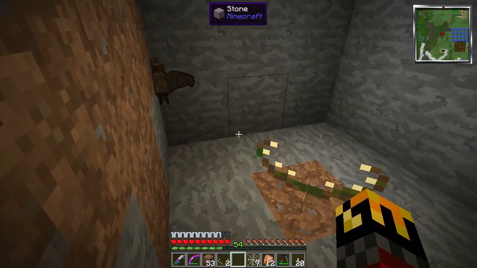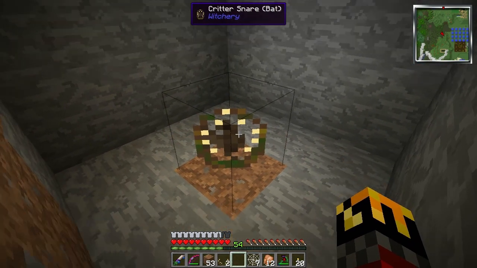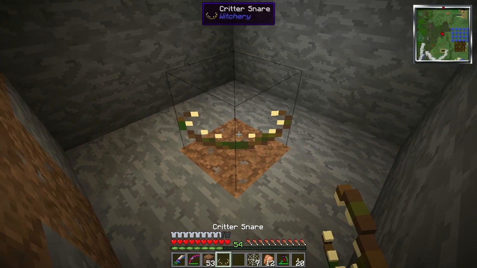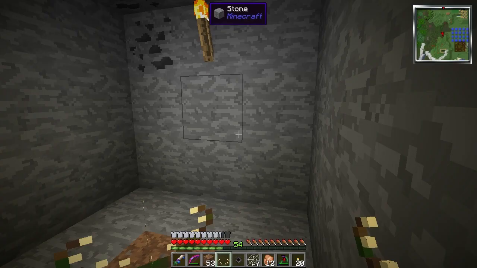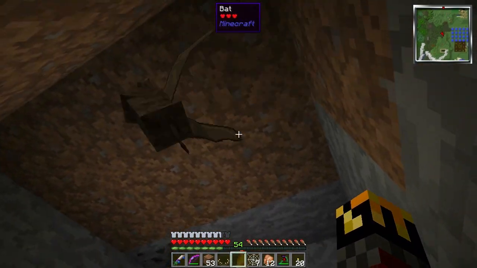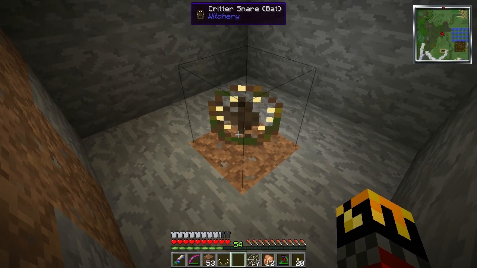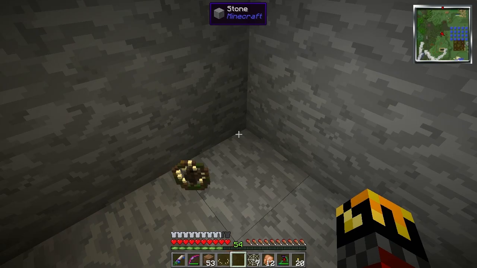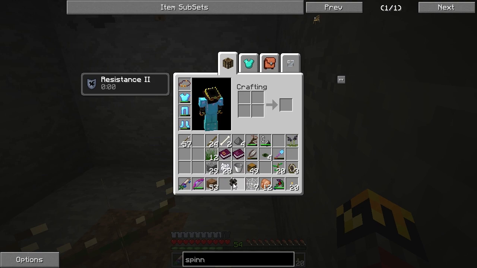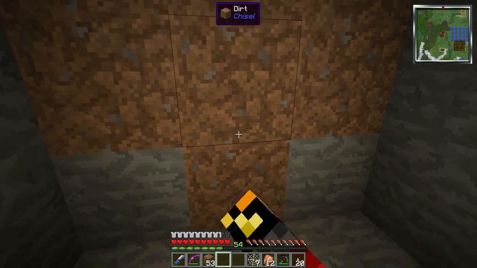Come on, just get in the critter snare. Thank you. I caught a whole bunch of bats before. Oh, they stack too. That's actually kind of funny. And I mean, you see what I'm doing. I'm just releasing them in this tiny, tiny area and waiting until they go into the critter snare. That was a terrible, terrible noise, you poor little bat, but it's all for a good cause. Boop. Okay, so now we got our 4 bats.